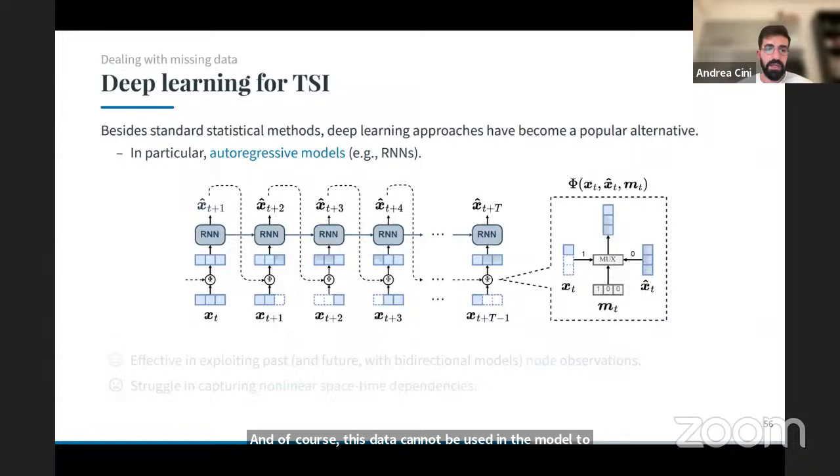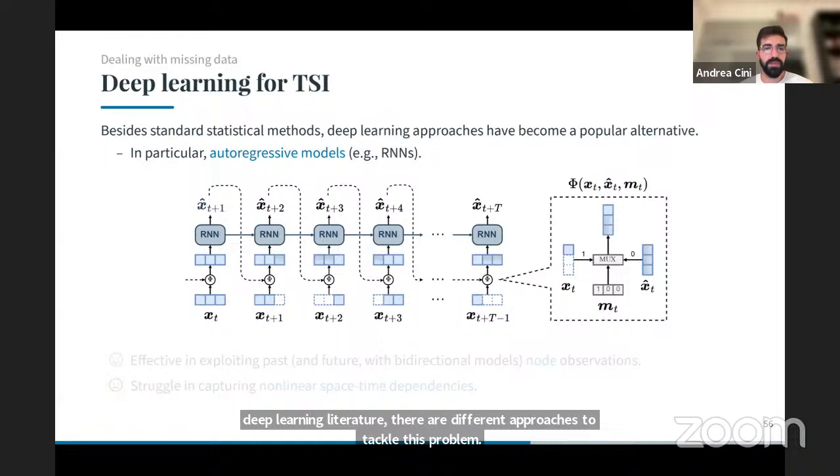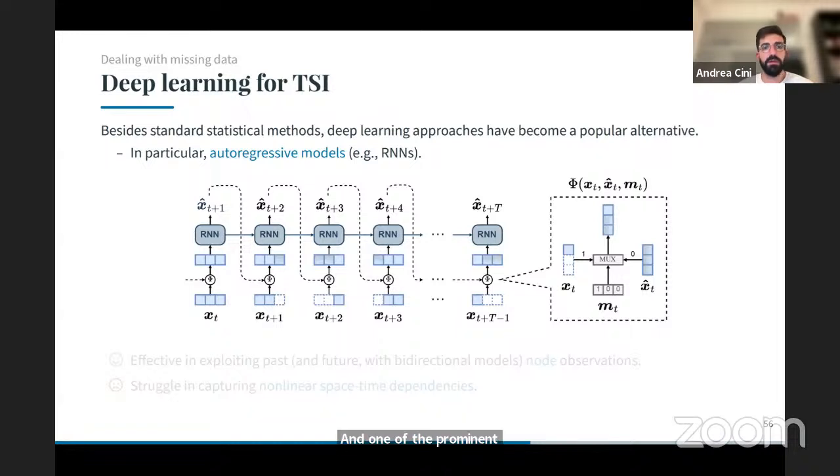In the deep learning literature, there are different approaches to tackle this problem. And one of the prominent approaches is to use autoregressive models, for instance RNNs. In this case, what happens is basically that we process our input sequence, and as soon as we find a missing value, we impute it using the prediction coming from the recurrent neural network, so using the observations that we had before.